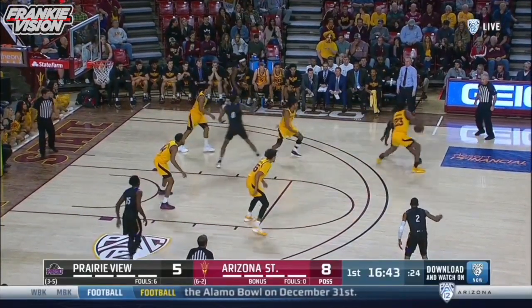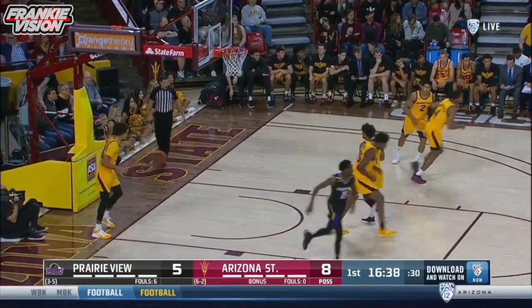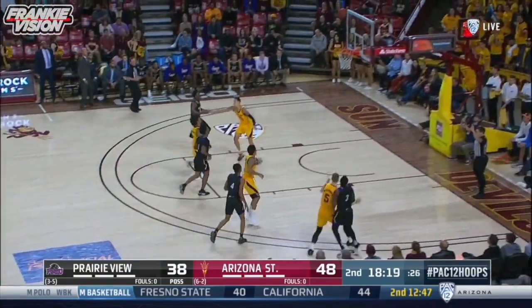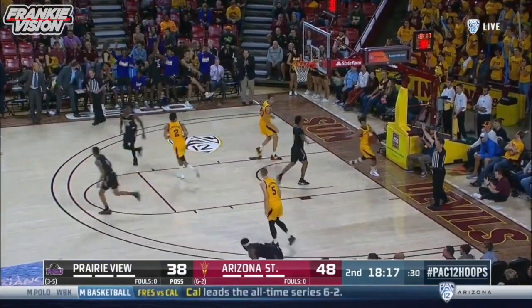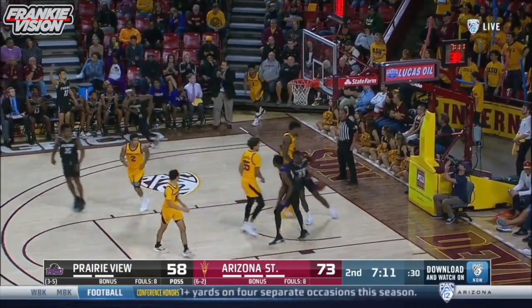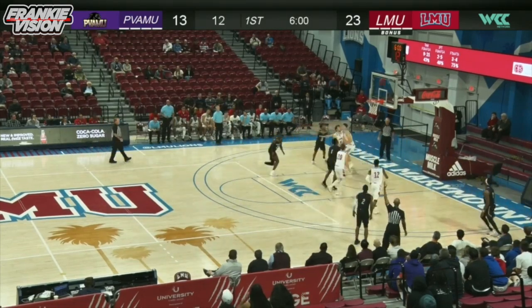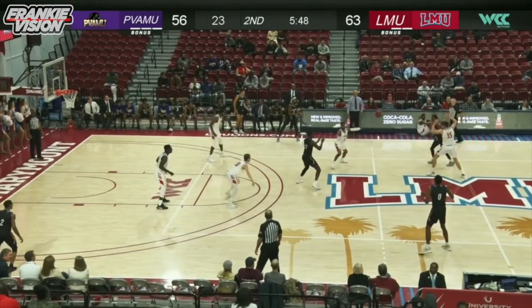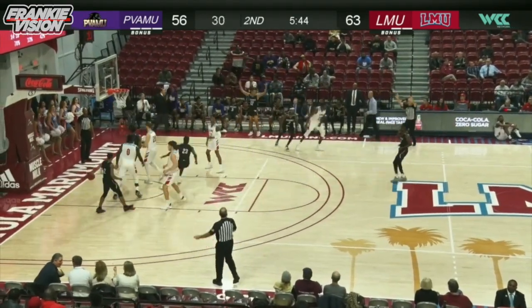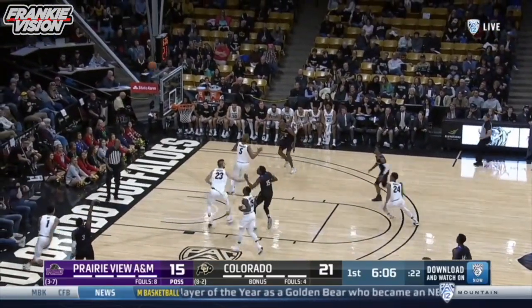Cherry, known for his three-point shooting — he's got to let that fly. That's Ellis knocking down a three, and this is the game. Ellis for three again. Leon Snead gets it across the timeline, right to left, to Chancellor Ellis on the right wing — three ball. That's good, 21-15, and I think the press has really helped them.